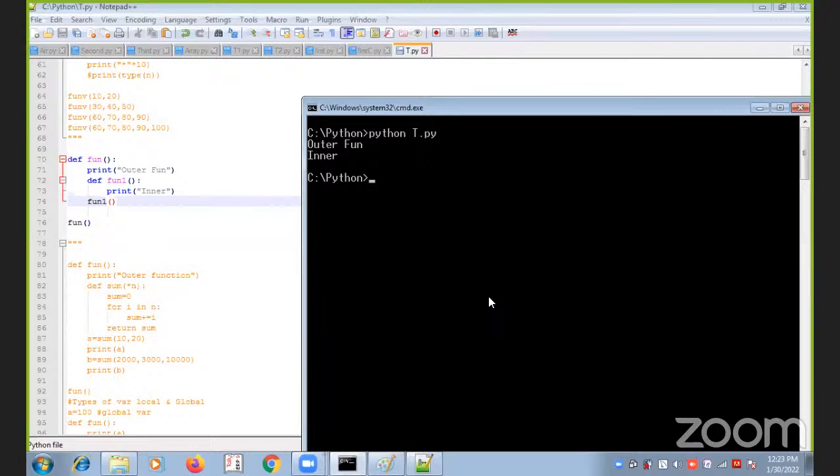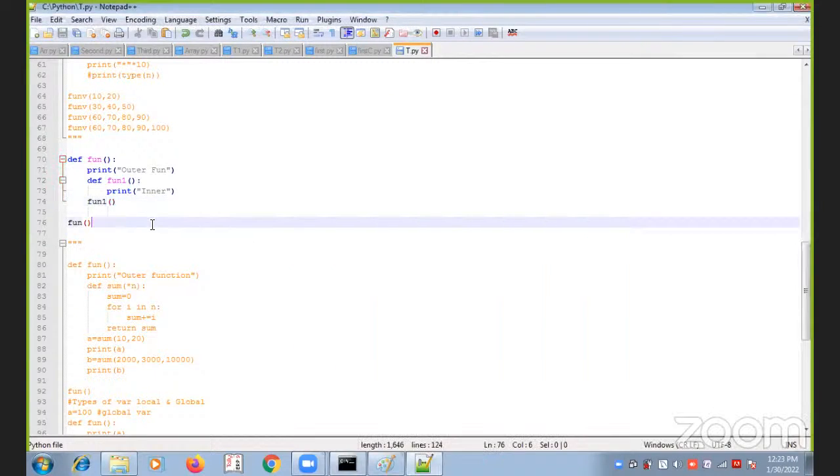Nothing, man. I wrote one function inside a function. I name it a nested function. That's it. The same function concept, but I am writing it inside a function. Now we will see, if I am calling function 1, will it work? I mean, I am calling the inner function directly from outside.